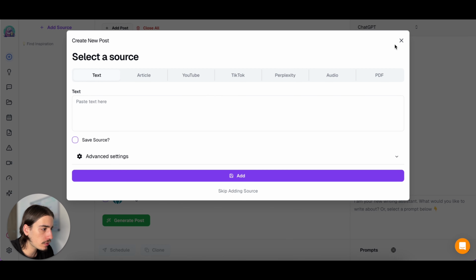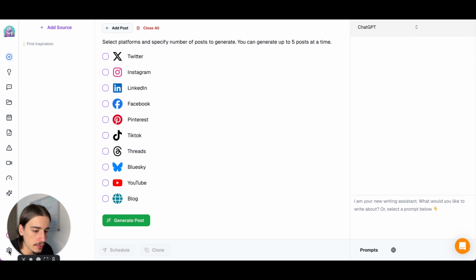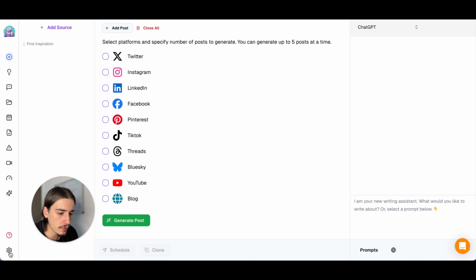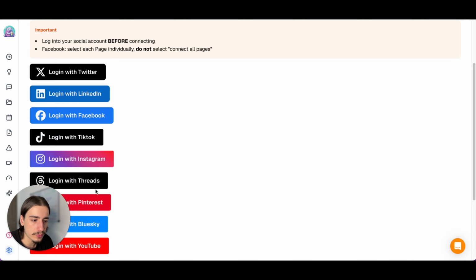So you want to head over to Blotato, make an account, and then hit the settings button. I'll just move myself out of the way. And then what you do is you just log in with your accounts.